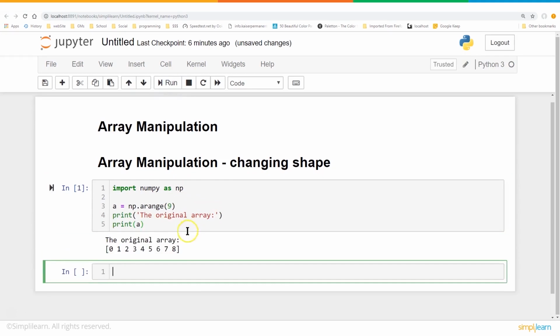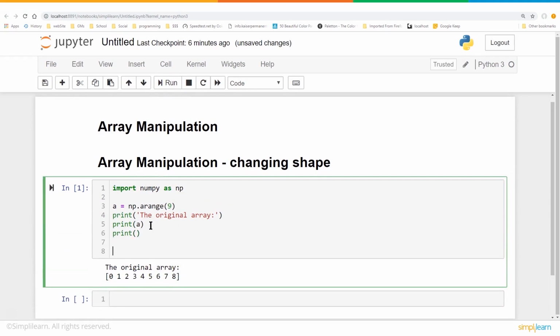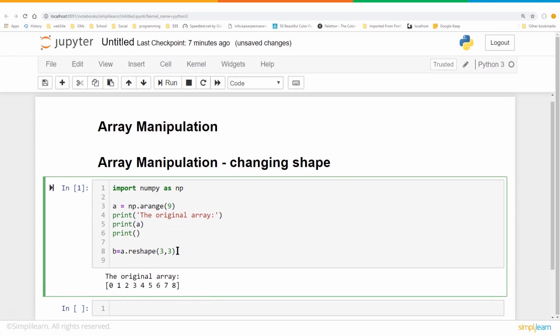Remember from the first lesson, so we have our array, which is 0, 1, 2, 3, 4, 5, 6, 7, 8. And let's add a print space in between. Let's create a second array, B, but we want this to reshape array A. And what does that mean? And the command is simply reshape. And then we have 9 items in here, and this is so important right now. So be very aware, if I did some weird numbers in here, it's not going to work. And we want multiples of 9. We know that 3 times 3 is 9. So we're going to reshape our A array by 3 by 3.